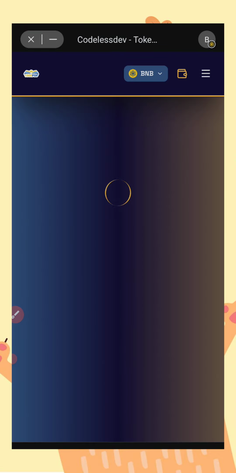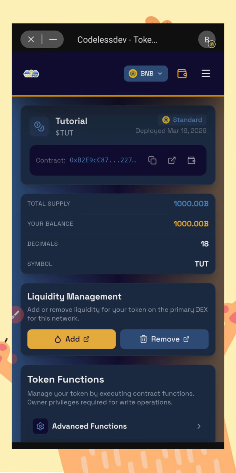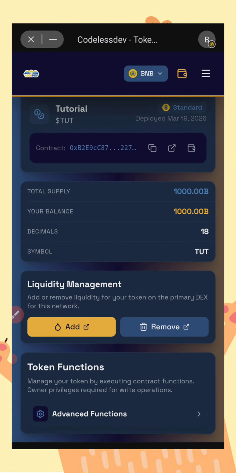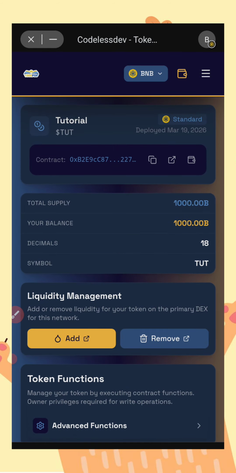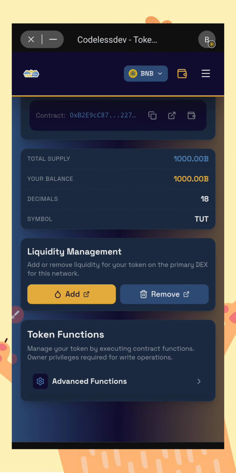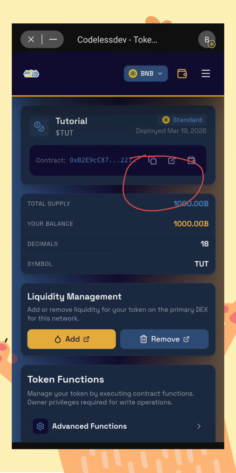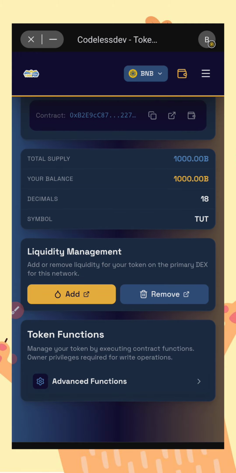So let me click on manage and see what I can do with it. What are the options that I have? So under manage, here it is. I have all the information that I need about the token. Let's take a look at some of these things again. Now, there's an option to add liquidity or remove liquidity. So with this, I can add liquidity. And when I'm done adding, I can then remove the liquidity.